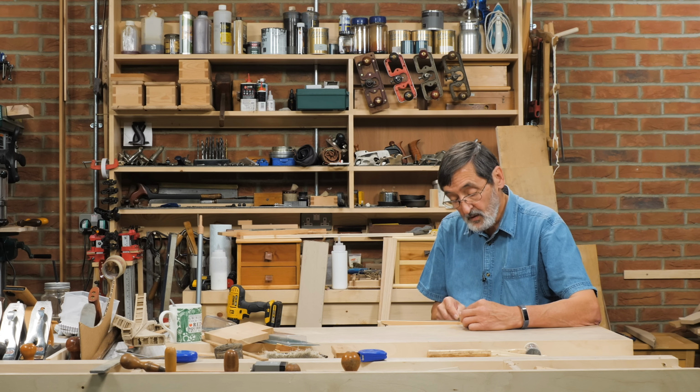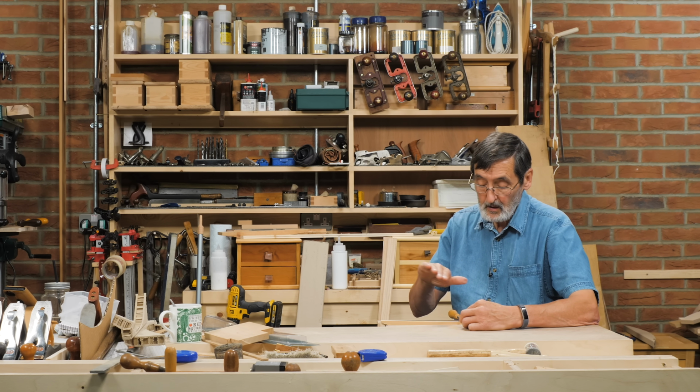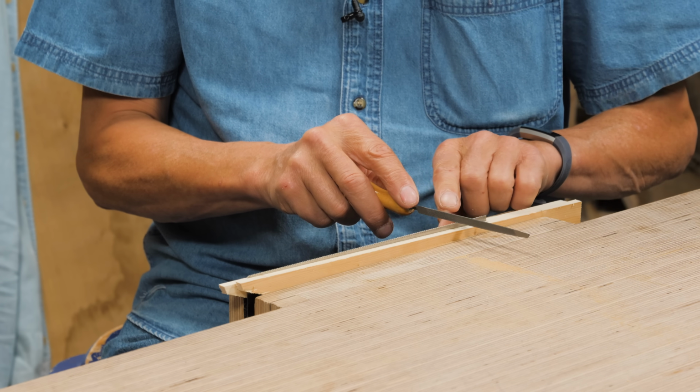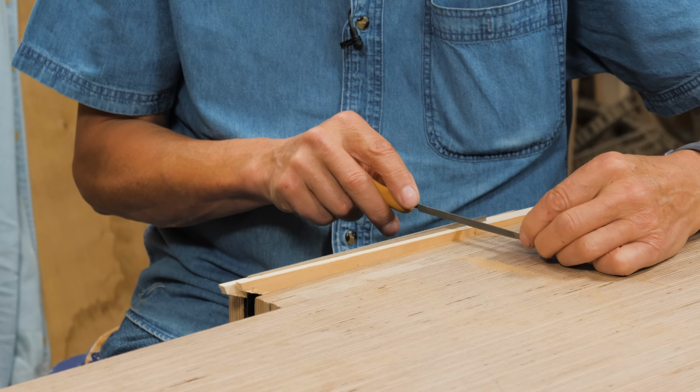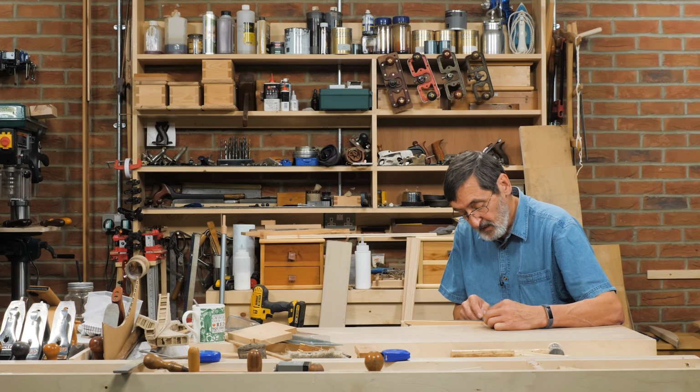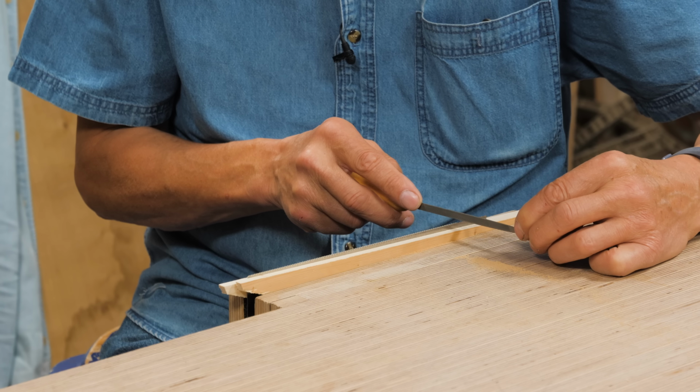Now, I don't know if you'll see this, but this file is sloping slightly forward. This is the point of the saw, this is the handle end, and I'm sloping the top of my file slightly forward because that gives the front of the tooth that extra punchiness that I need for cutting, for sawing.